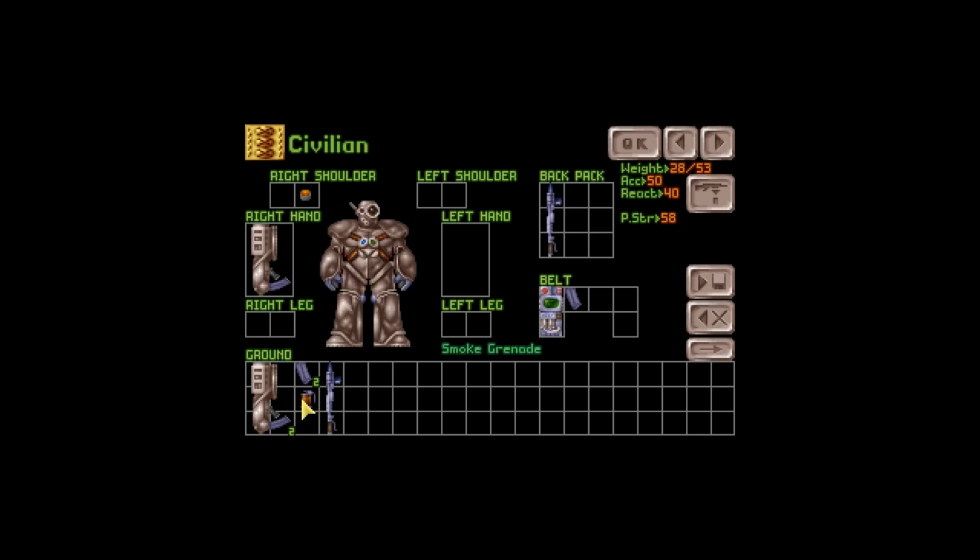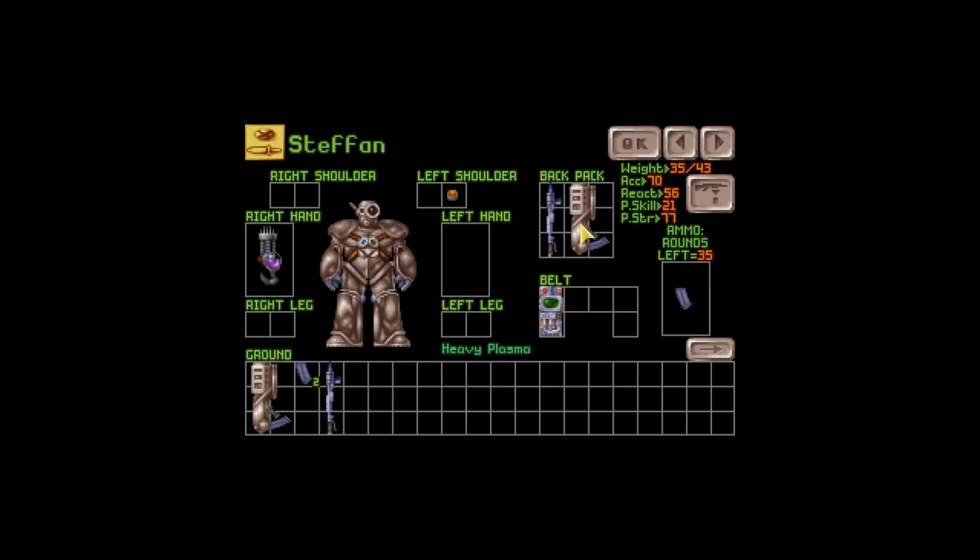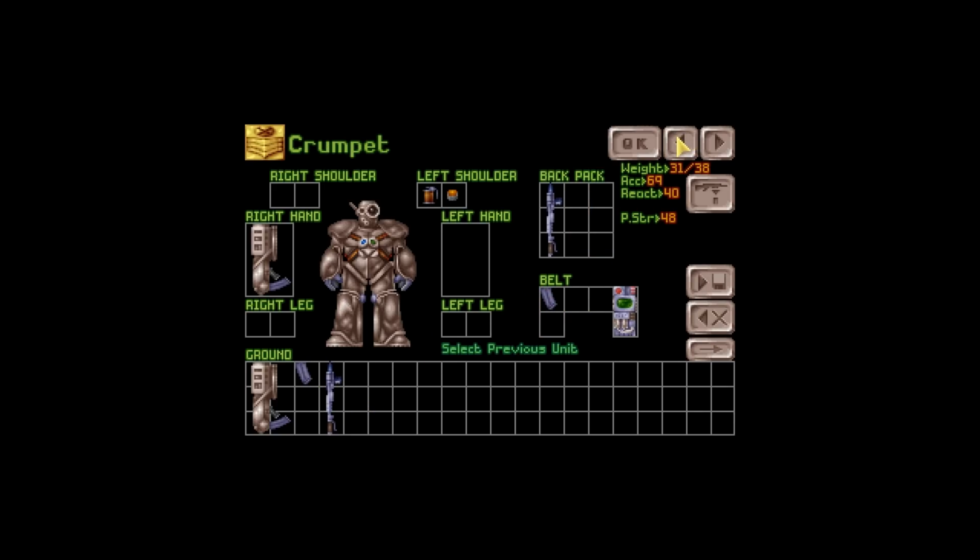Someone does not have... That's right, you do not have that! And we will give a few more people some weapons. Stefan may not currently have a heavy plasma, still giving him one, just because it's better that way.